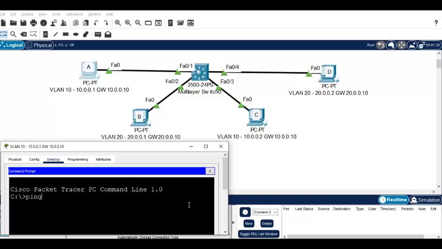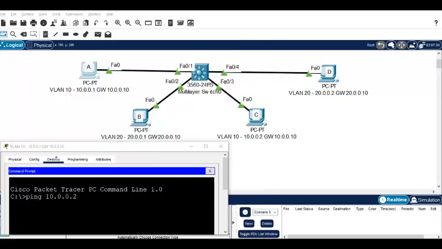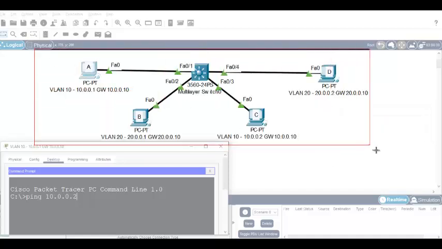Yeah, it should ping. Correct, you are right. We are pinging from here to here.